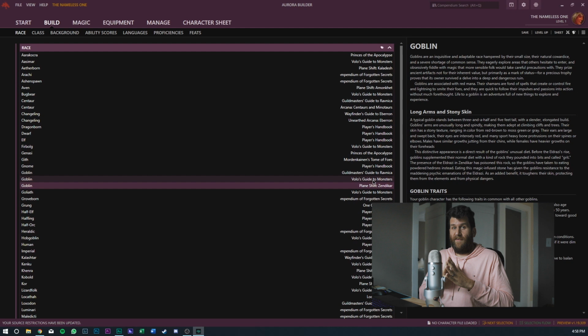This is Aurora Builder, completely free to use, all source material released by any source, including homebrew, completely free, at your fingertips, beautiful layout, easy to use. We'll go through character building next time. Easy to create characters, easy to maintain characters, the best character builder I've ever come across. I believe it only works for 5th edition, though I could be wrong. I've never tried to use it for anything else. But it's better than any of the online source aggregators I've ever used. It's better than OrcPub. It's better than D&D Beyond, which was originally free during the beta. Now most of the good stuff is locked behind a paywall. This is what you want to go with.